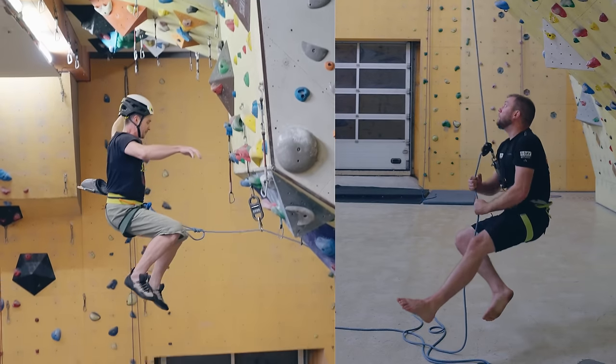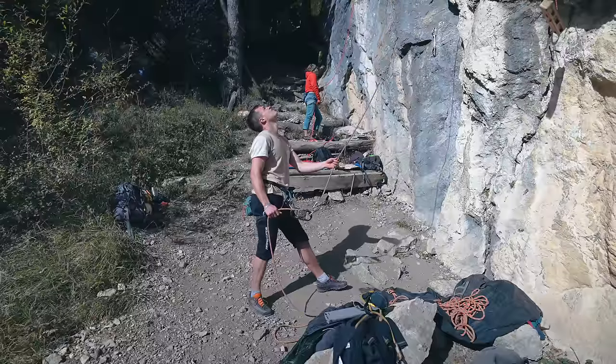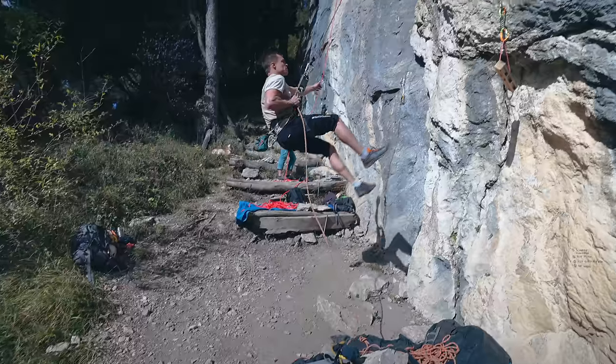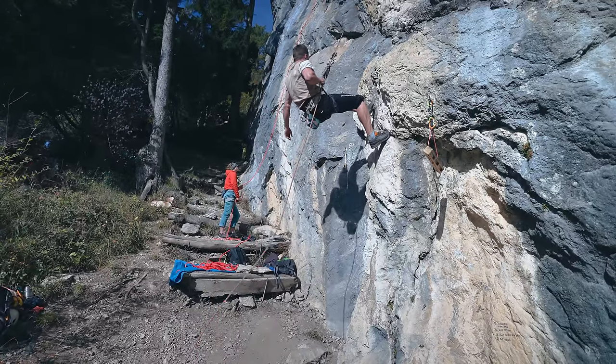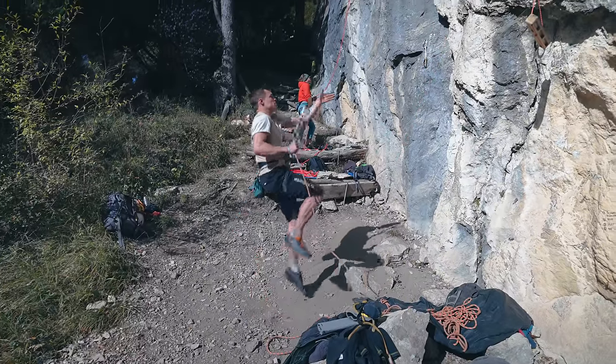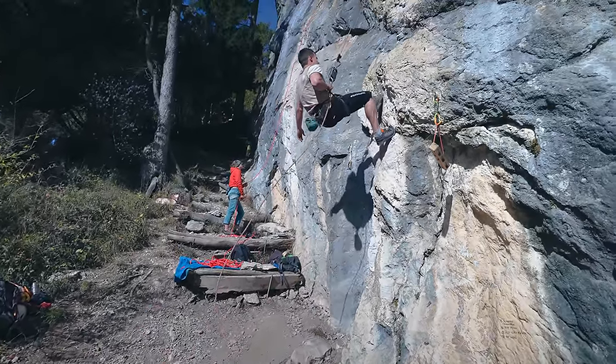In the gym case, we created a hard catch on purpose. However, on the outdoor whipper, the belayer was standing and doing nothing. I have a separate video coming showing that standing and doing nothing creates a much harder catch than pretty much any soft belaying method you can try. So although the belay didn't look hard, it was definitely possible to make it much softer. But this was actually perfect — I got the force to the climber on a big whipper with a hardish catch — a totally realistic scenario.